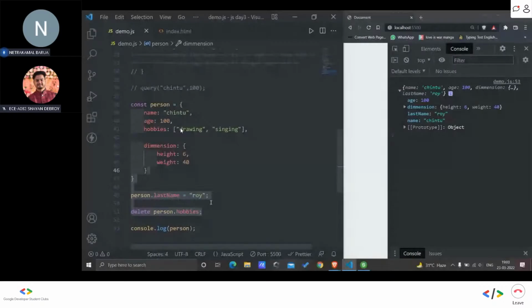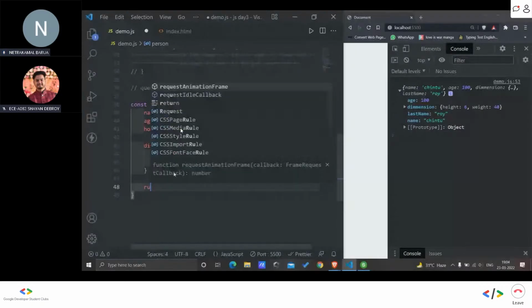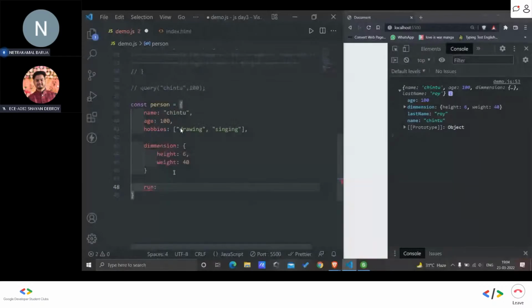And we can also define not only values but functions here also, and we can call them. So if I want to assign a function, I may define a function here, and these functions are called methods in an object.